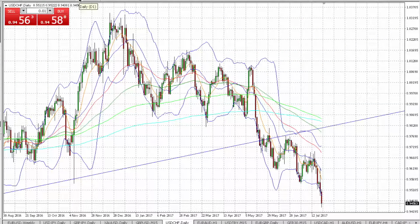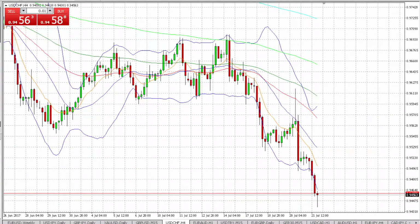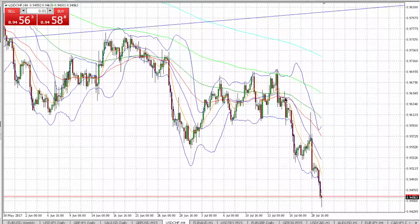And what I want to do is look for a sell on this pair, but at the moment, as you can see on the 4-hour time frame, this pair is really oversold. You can see the sellers were in control, the buyers couldn't really push the price upwards, and then the sellers came in again and the buyers weren't strong enough and the sellers were coming in again. So what I want to look at is maybe the pair gets up to this area here where the last consolidation-like formation was, and then sell at the high at this level, maybe with the stop around this area here, or when you enter the pair on a lower time frame, you can go for an even tighter stop, and this is also what I would prefer.